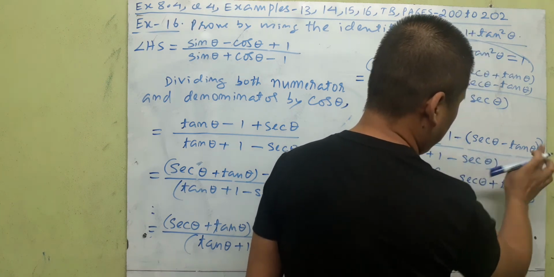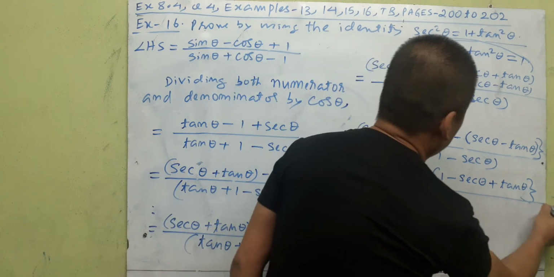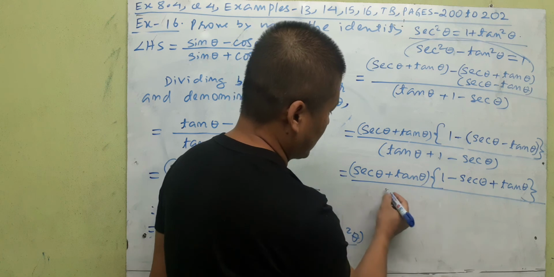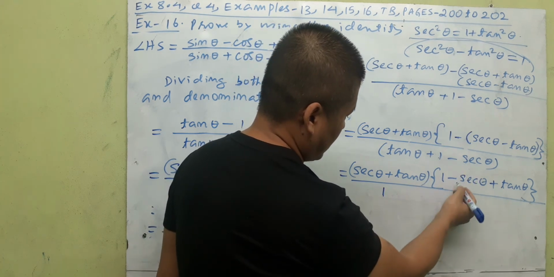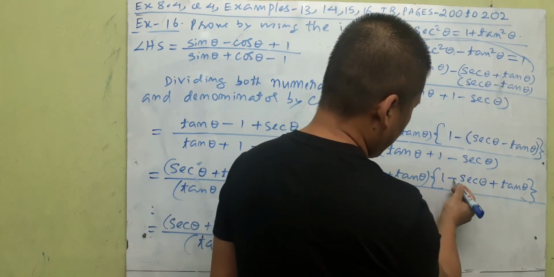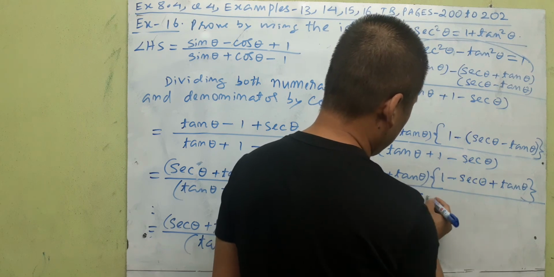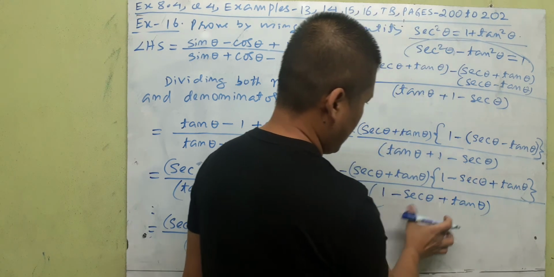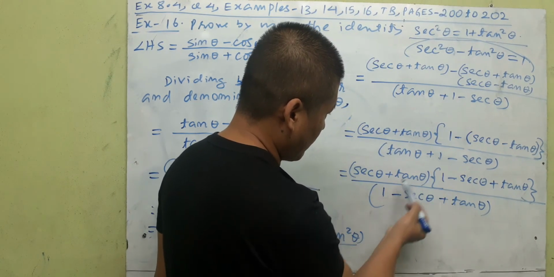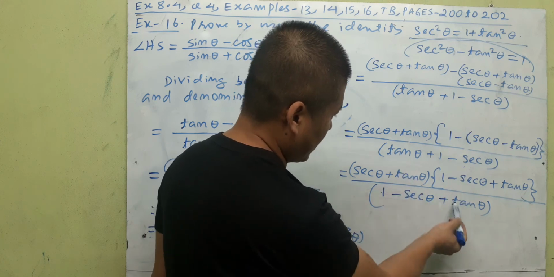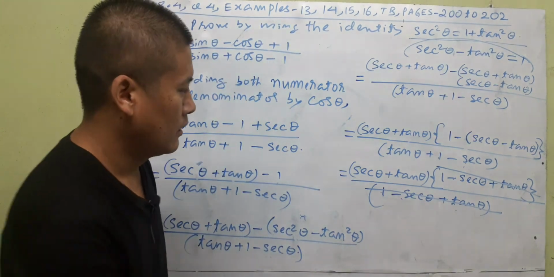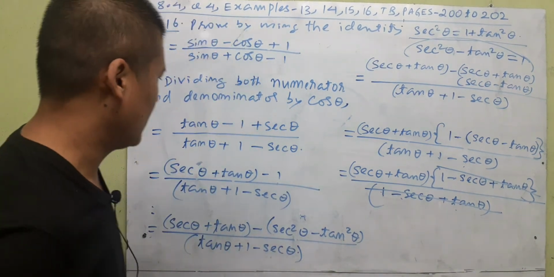And now there is no more first bracket. Now you compare this one with this one. It's the same. See here, 1, no sign means plus 1, so this plus 1 can go in front. Then minus sec theta is also here, so minus sec theta you can put in second place. No sign here, so plus tan theta. And it becomes exactly the same as the numerator factor here. This can be arranged as 1 minus sec theta plus tan theta. Then it becomes exactly the same as this one to cancel out, right? So we're left with sec theta plus tan theta.